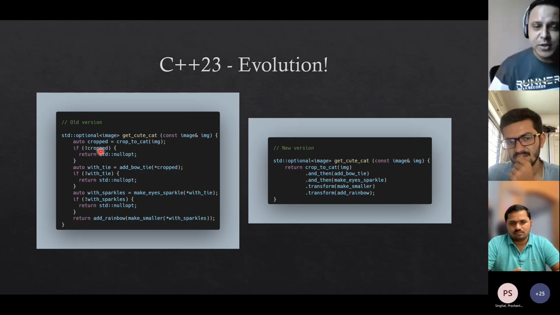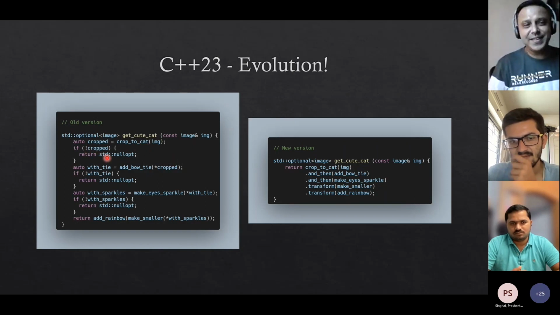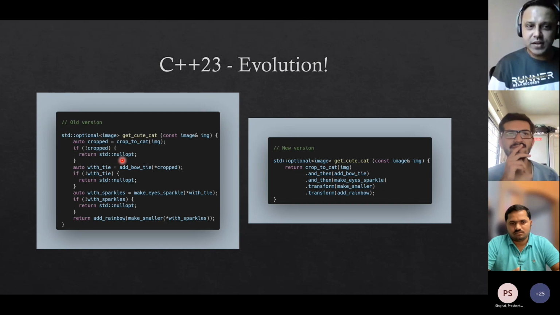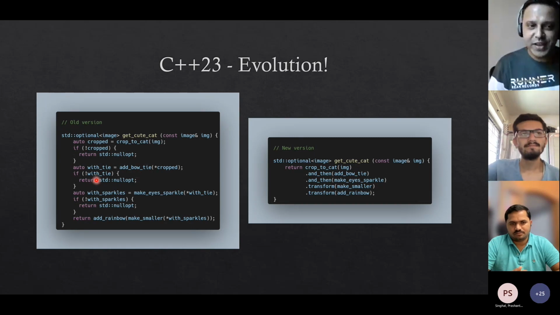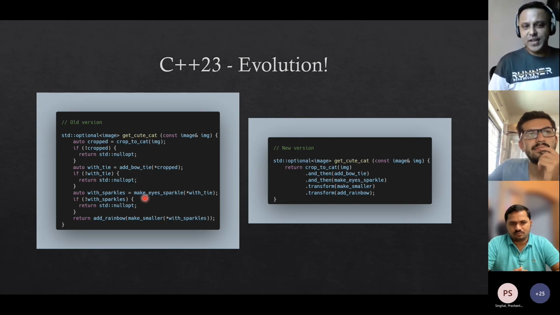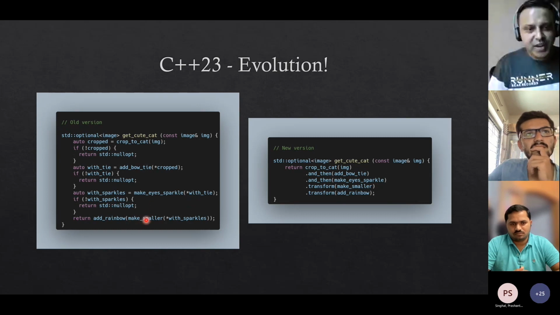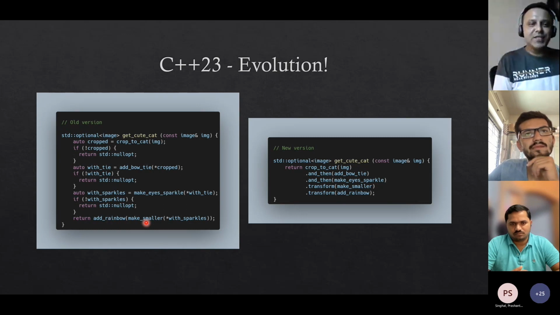If you were not able to crop it, maybe you didn't find a cat, you would stop there and return a null optional. Then you add a bow tie to the cat, maybe that fails, maybe it goes ahead. Then you make eye sparkle, you make the image smaller, you add a rainbow, and voila, you have a chained operation.